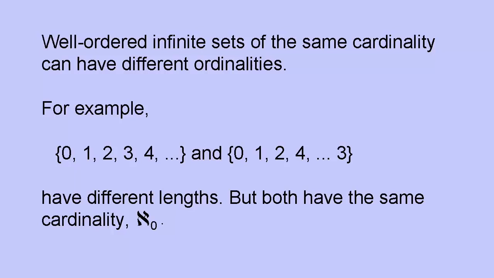The set {0, 1, 2, 3, 4, ...} has no finite end members, because the three dots tell you to carry on forever without stopping. However, {0, 1, 2, 4, ..., 3} is different. It too contains a sequence of members that carries on forever. However, it also contains one member that is beyond all the members of the never-ending sequence. With the three taken out, the sequence {0, 1, 2, 4, ...} is just as long as {0, 1, 2, 4, ...}. In other words, you could pair off all the members of these two sequences and never have one left over, but moving the three to the end so that it comes after the infinite sequence adds one to the length.